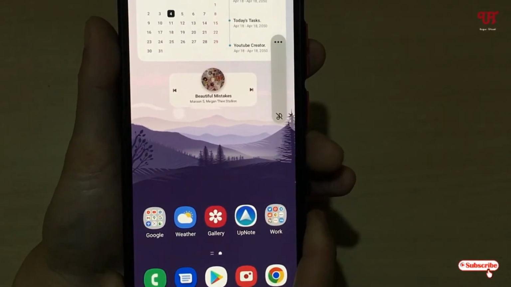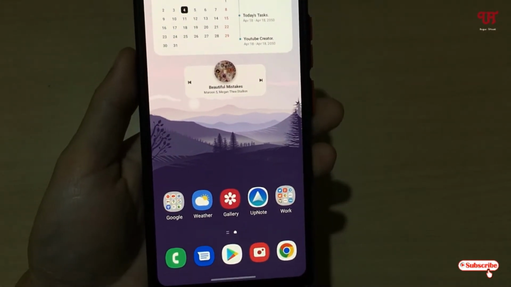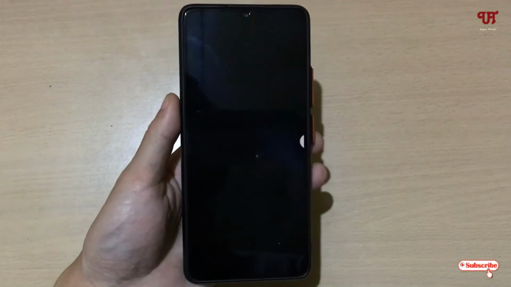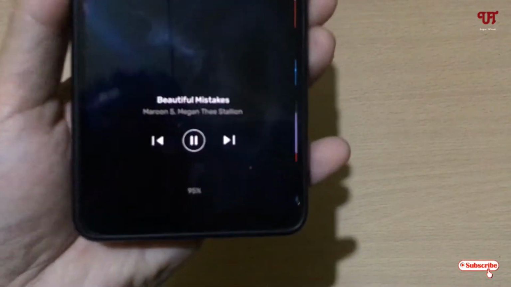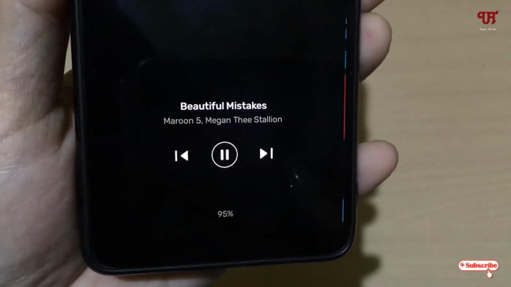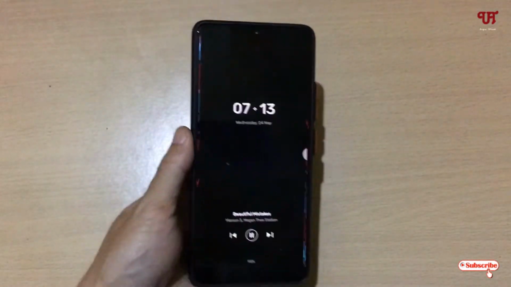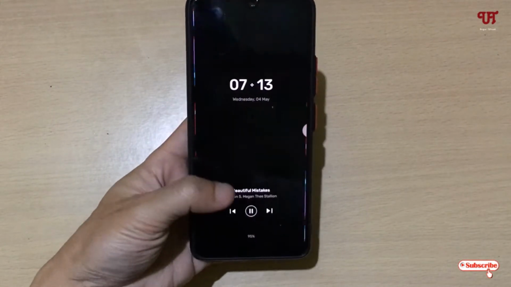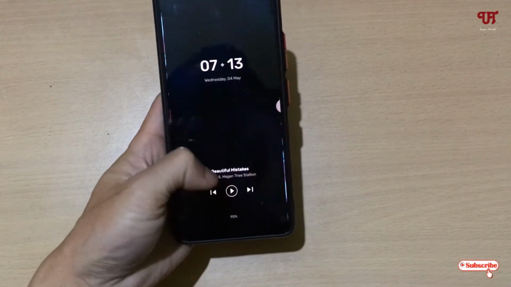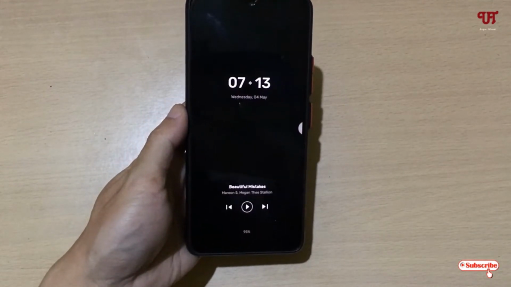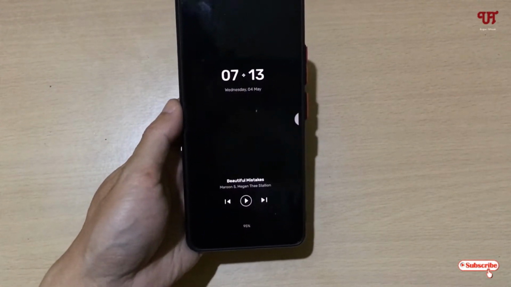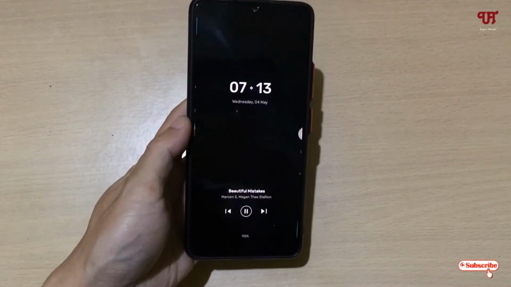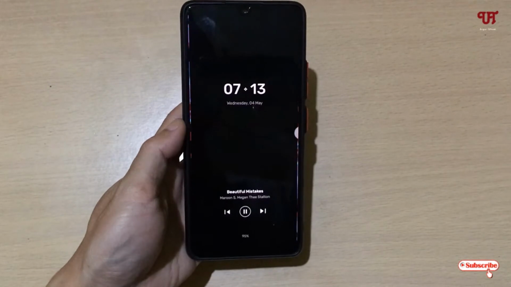I've tried to play, right? So what I will do is unlock my Android smartphone screen. Wait for a few seconds. You can see here I'm playing a song. You can see the lighting effects. Let me show you. You can see the lighting effects, and as I pause this music, you can see the edge lighting effects turn off. If I play it again, you can see the lighting effects, right?